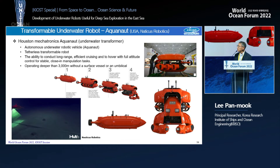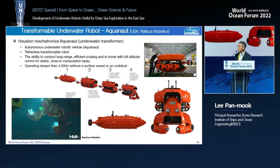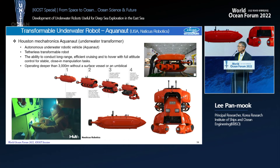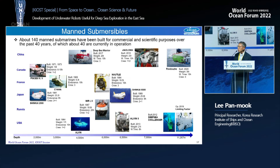New types of underwater robots are being developed internationally. From Nauticus Robotics in the United States, one model moves like an AUV, but when it begins working the main body separates into top and bottom parts, forming a cylinder to carry out tasks — a new concept. Unlike ROVs that are remotely operated from the surface, this system is autonomous, with AI controlling the robot's movement.